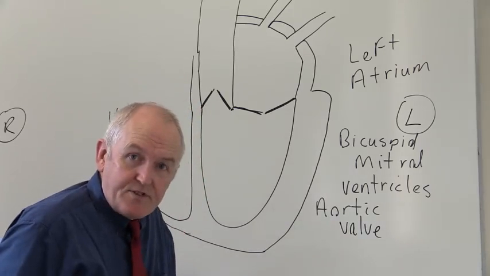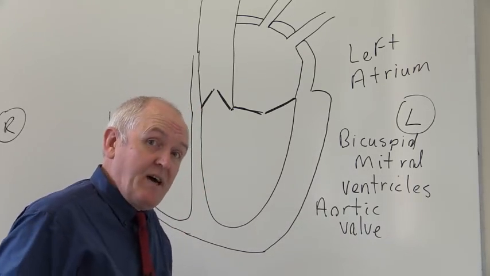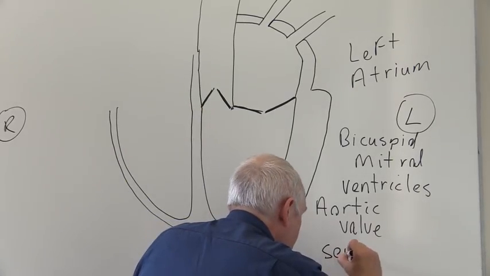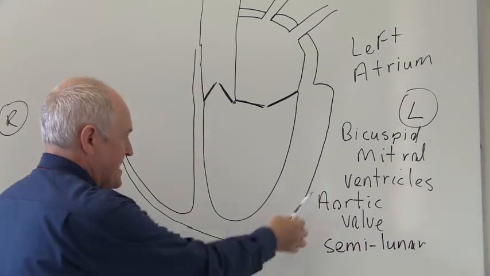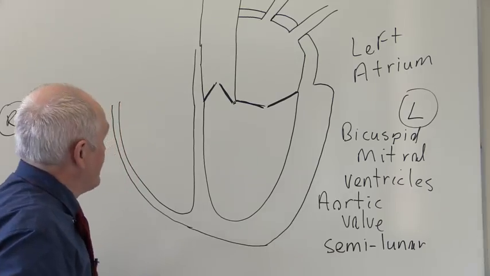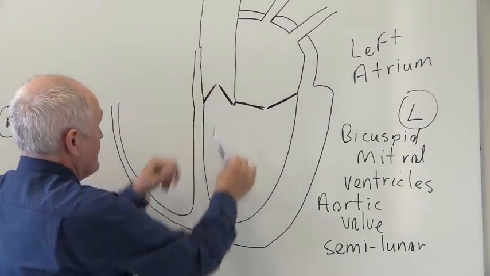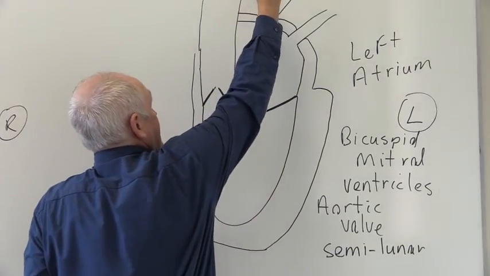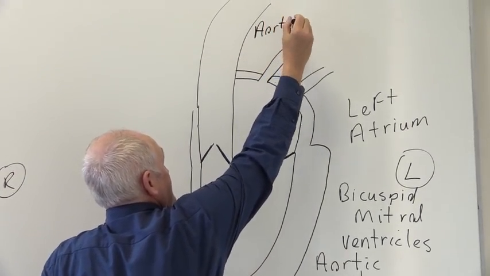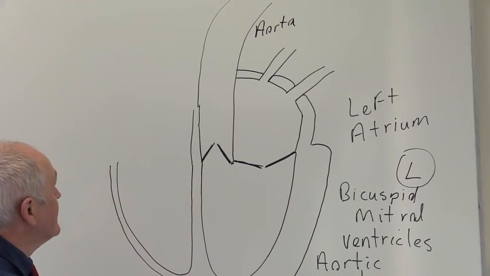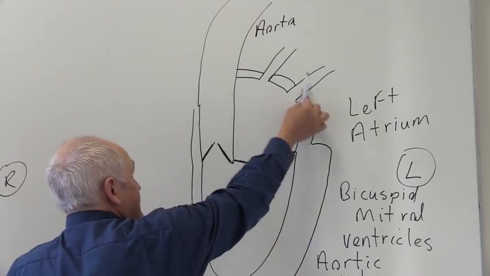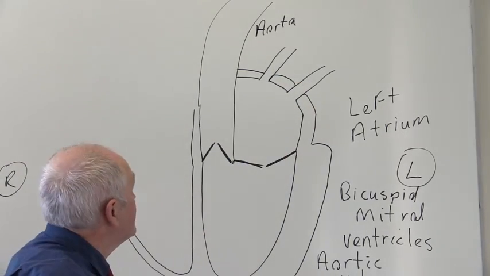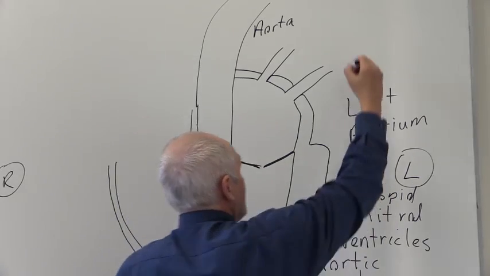And sometimes these are referred to as the semilunar valves because they look a bit like half a moon. So the aortic arterial valve or the aortic semilunar valve, that's that one pointing up the way. So as we've said, this vessel is the aorta, the large vessel leaving the left ventricle, taking blood all round the systemic circulation. And these veins here, remember we said there were four veins taking blood into the left atrium. They're the pulmonary veins.